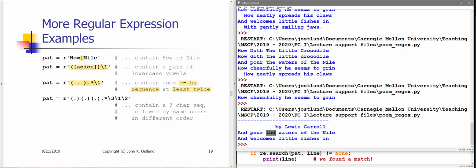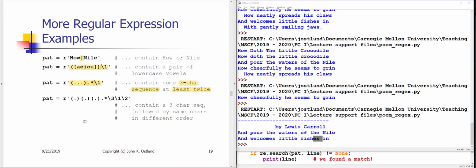We see that we have THE, later followed by THE. Now, actually, to be really precise, what's being matched is space TH as the 3 characters, creating the group, and then later on we have space TH again. In the third example, if we stare at that for a little bit, we discover ES space followed later by ES space. So each of those 4 lines has some 3-character sequence at least twice in the same line.